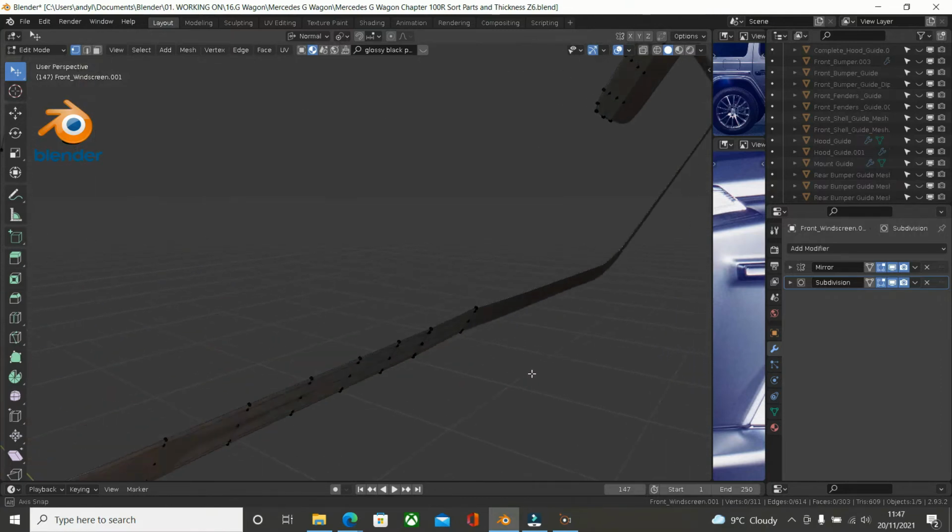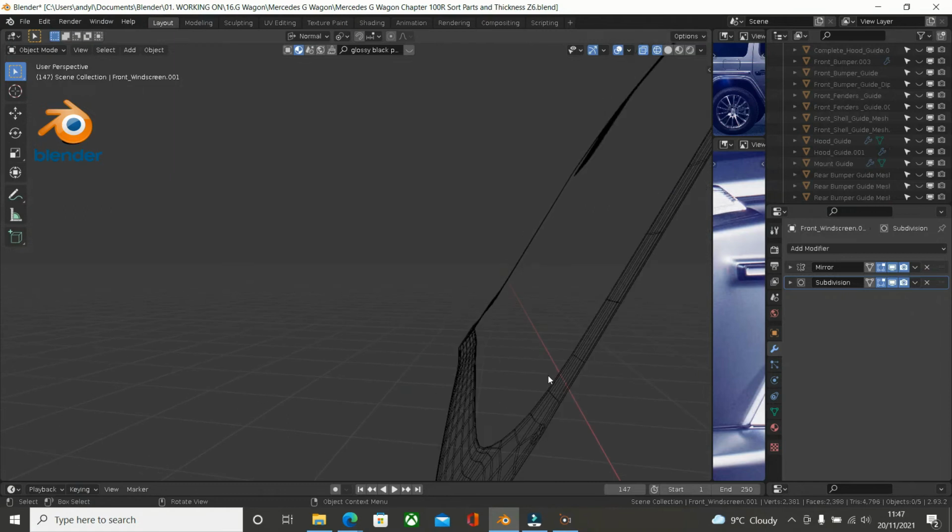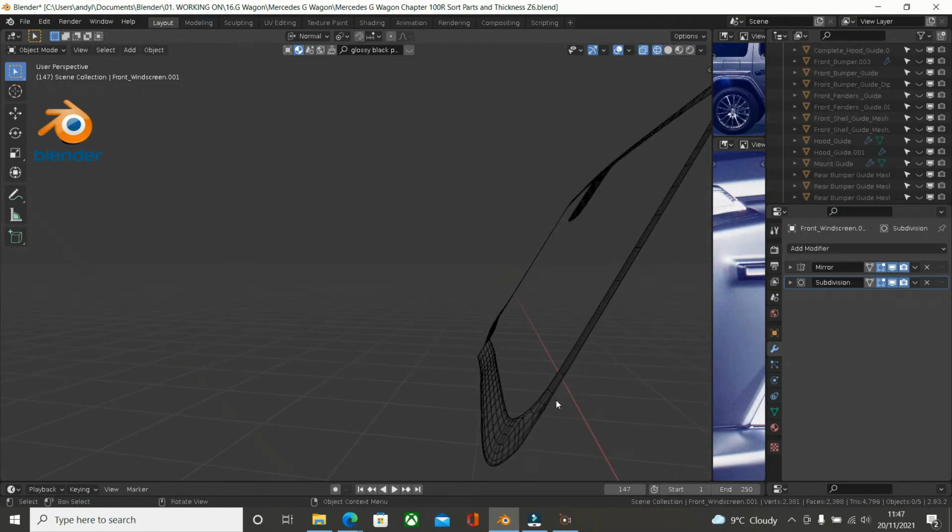Now this one needs to be pulled back. So press Z, wireframe, B, range select. Select all of these. Before we do that, let's bring the windshield back. So where's the windshield?